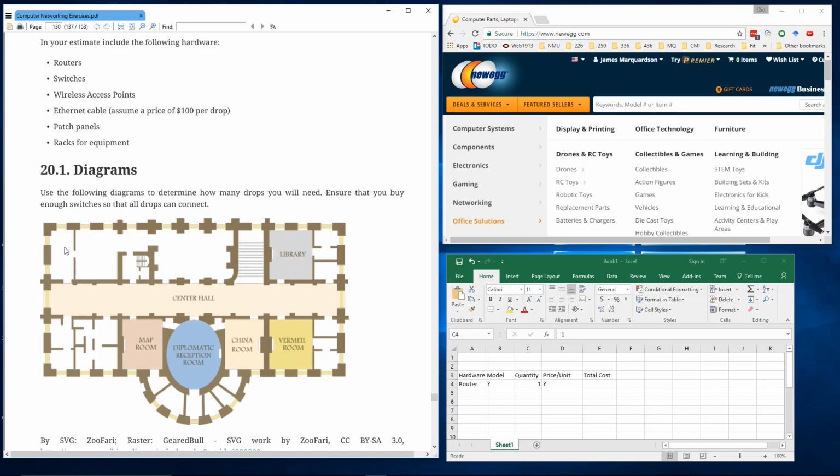I'll do some quick estimation. Let's just say 1, 2, 3, 4, 5, 6, 7, 8, 9, 10, 11, 12, 13, 14, 15, 16, 17, 18, 19, 20. Let's say I count 23 rooms. So on this floor, we have 23 rooms, and I need 2 connections in each one, so I need 46 connections.